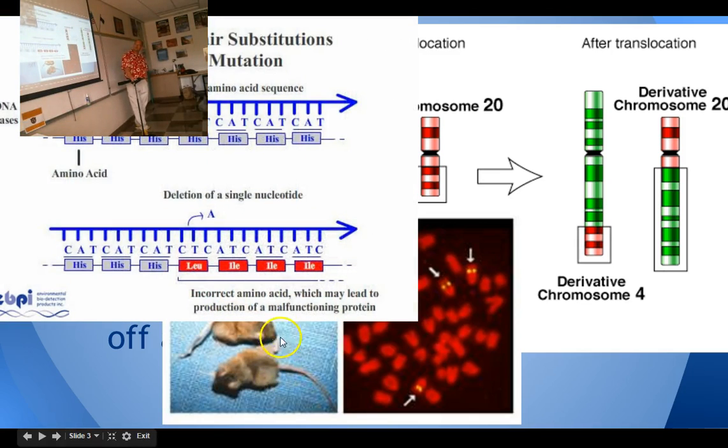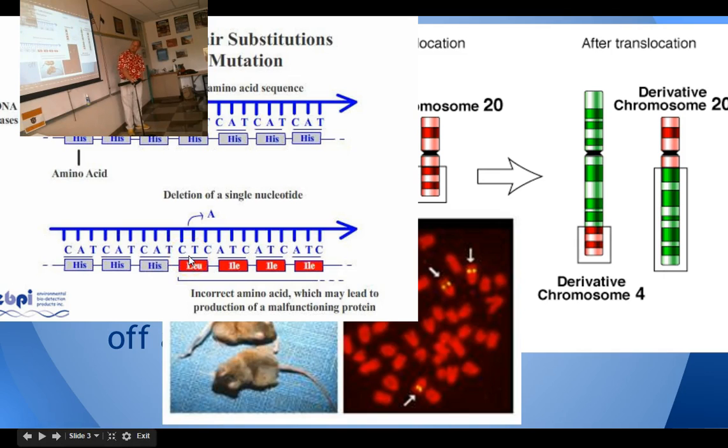This is an example of a deletion where the code should have said CAT, but that A gets lost. It's a deletion mutation. And even though it's only one nucleotide that gets lost, now instead of reading CAT, it reads CTC. And that codes for an entirely different amino acid. And from that point on, everything is going to make the wrong amino acid because it's always read in groups of 3. So if you pull a nucleotide out, every group of 3 after that is wrong. So even though you only remove one nucleotide, everything in the gene after that is broken. So the gene will not function properly anymore.